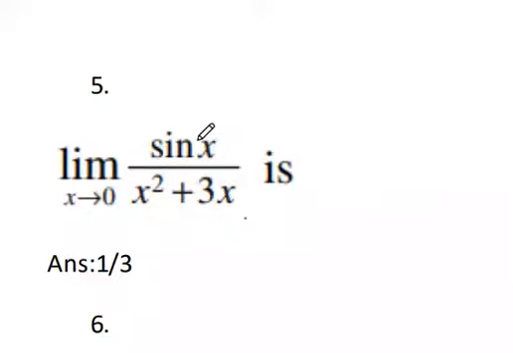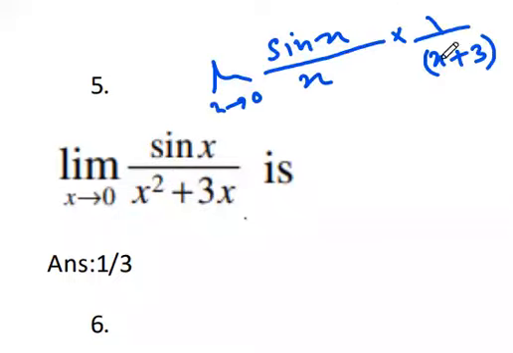Now we have a rational function, and on the numerator we have a trigonometric function, which is sine x, and in the denominator we have a polynomial, right? If you look at the denominator, x is common. Why don't you take that out from these two terms? So this is your common x of these two terms. I wrote it this way: sine x over x times 1 over the remaining term, which is x plus 3.